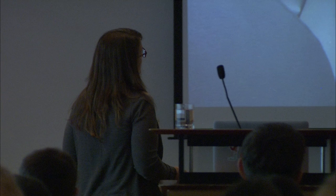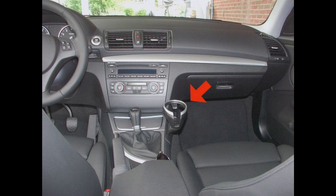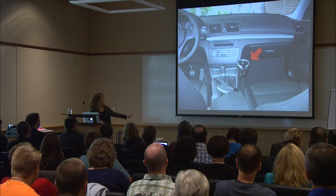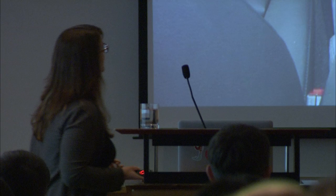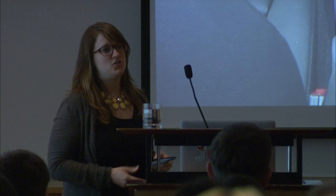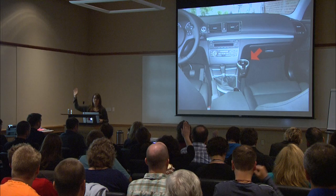BMW reacted with post-production cup holders — they tacked it onto the side of the console. It's very in the way. I found a forum of BMW owners complaining about passengers' left knees banging into the cup holder, and after bumping into it enough, it breaks off. Not only that, it's only one cup holder. Unfortunately, they didn't take the needs of the audience into account from the beginning. Had they done so, they could have engineered the cup holder into the interior in a much more strategic location. We encounter this in software all the time — reacting to a problem you didn't anticipate up front.